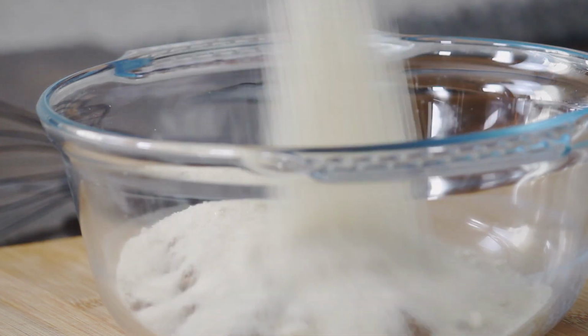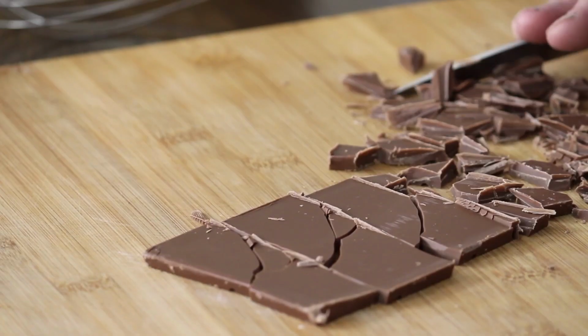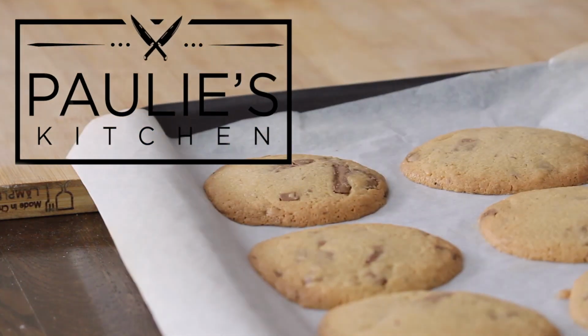In today's episode, we're going to be taking some sugar, we're going to cream this with butter, sprinkling some flour and adding some milk chocolate to make some delicious chocolate chip cookies. Stick around, these are absolutely incredible.